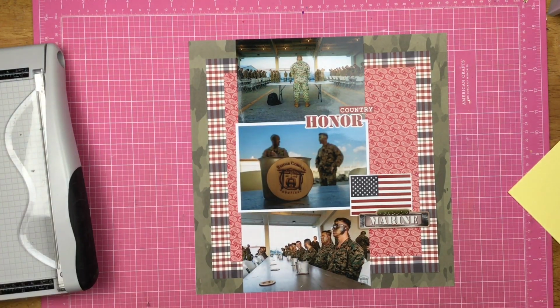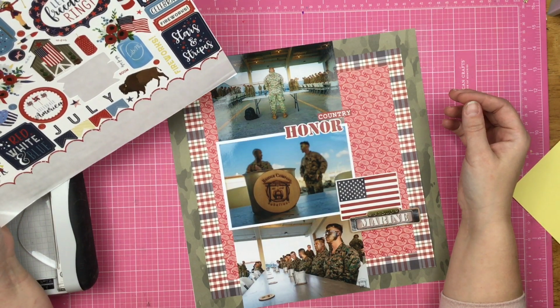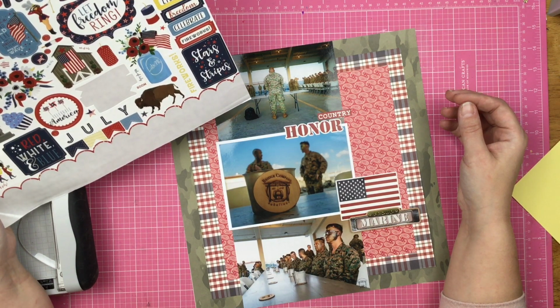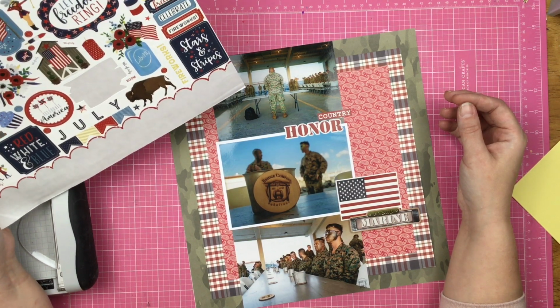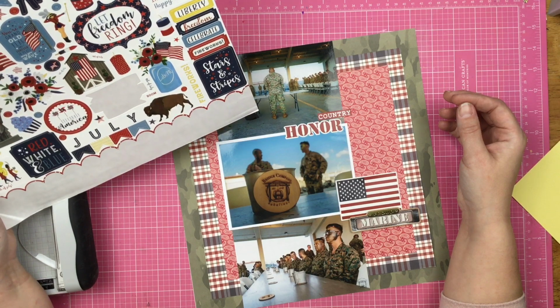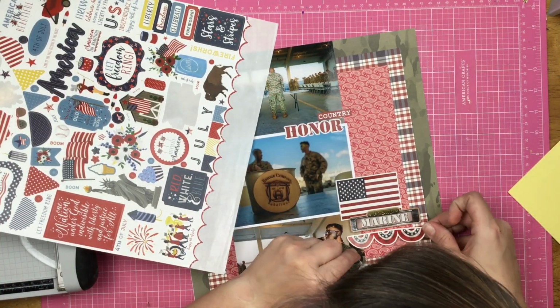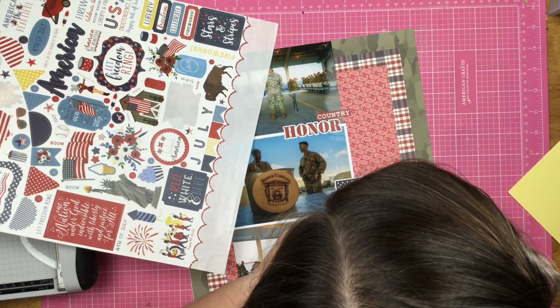Now, I was thinking about bringing in a larger title or something like that, but I decided ultimately that was not going to happen. I do pull out this sticker sheet because I want to add something to this little American flag cluster here. I feel like I like the cleanness of the layout. I like that there's not a terrible amount of embellishing on this layout, but I want to make it just a little bit more, not epic level more. So that is how long it takes me to look at the sticker sheet and figure out that I want to use this bunting sticker.